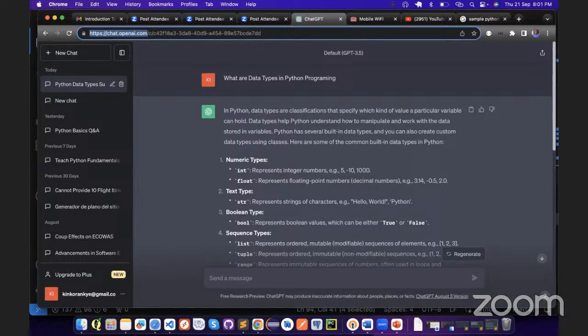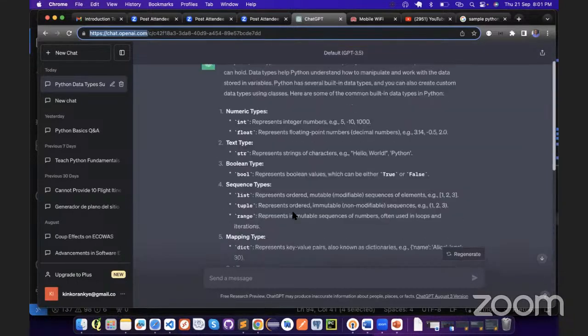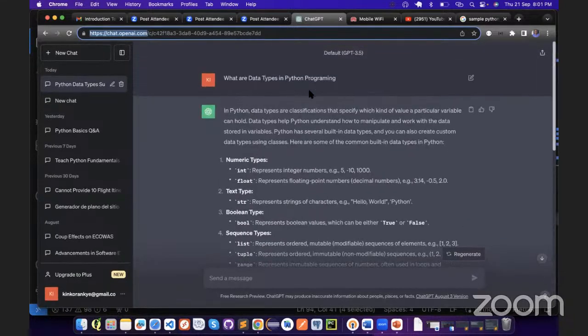Somebody is asking whether the answers are the same. The answers may not be the same. If you type the same thing, it may not even give you the same. So here, it has given me a response. I can say regenerate. Let's try that one and see. If I regenerate, it will give me a different response. So there's a possibility that the same question typed by different people can give them different answers, because it's searching through the data and giving you answers based on it. And how you type your question will also inform which data it will present.